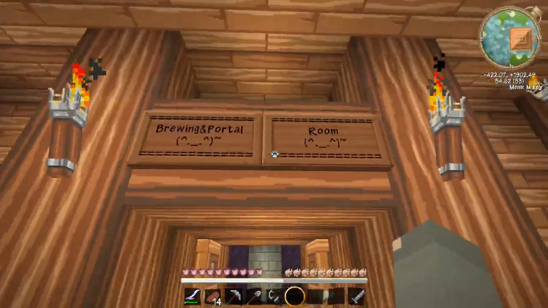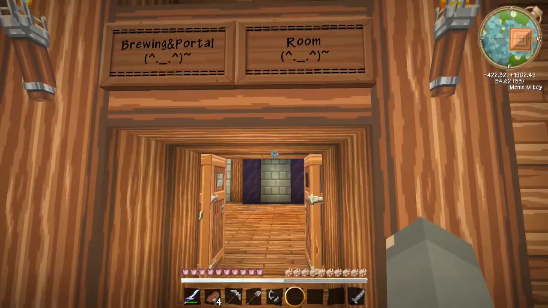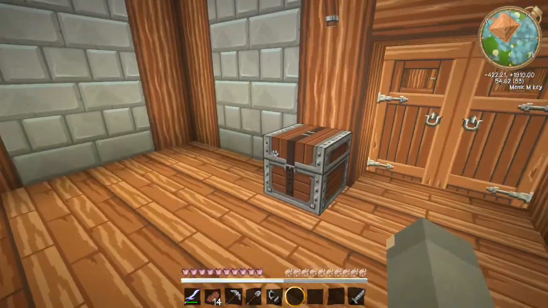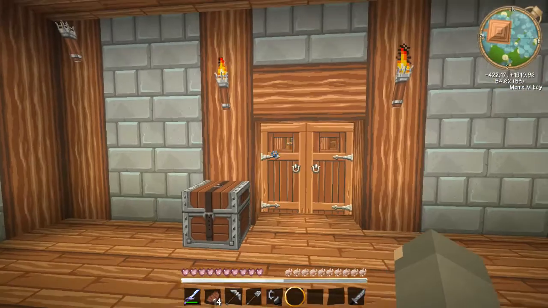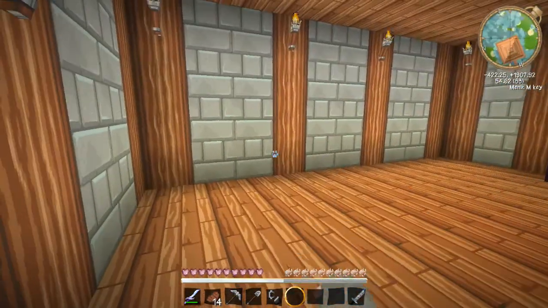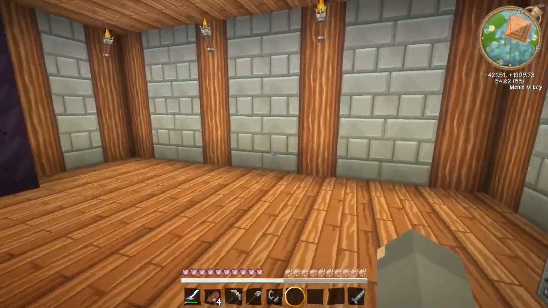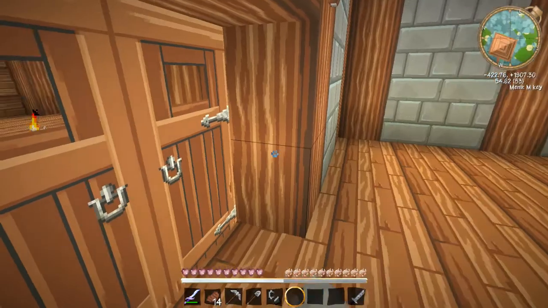Alright, so now we're going to the place where we need to go and what we're going to be doing today. Finally. Why is there a chest here? Oh, I already have flint and steel. Alright, well, I'm going to be expanding this room more that way, I think, and putting the portal right here or something. But for now, we're just gonna deal with what we get.